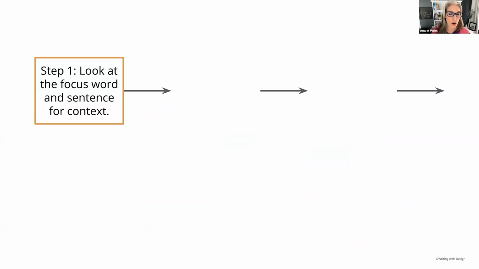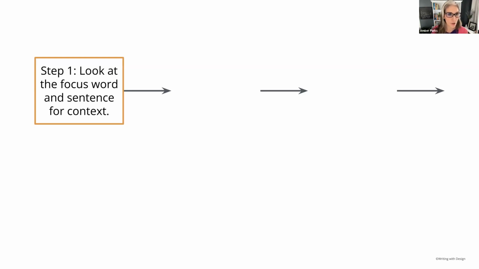So this activity is all about giving students practice of looking at synonyms and deciding how they are related. What's the connection between them? When do I need to use one versus the other? How do I start to discern the difference between synonyms and what makes an appropriate insertion of a synonym into their writing? So here are the steps.